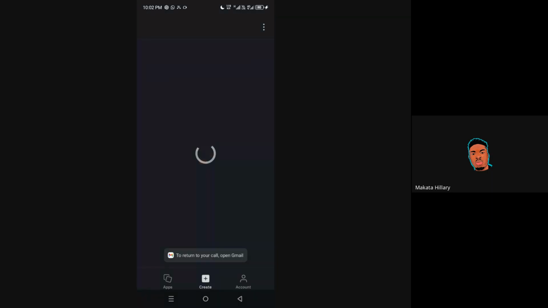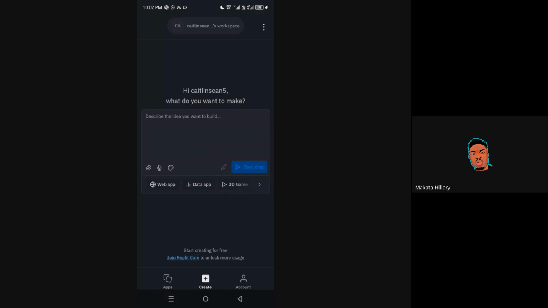So root, I'm trying to create a new project on my phone. So watch carefully what I'm doing. When you load your screen, there are 2 things you can do here to create a new project, that is both a new project and a new file. The first one is to click at the footer on your screen. There you will see 3 buttons: apps, create, and account. Account is to check your account information. Create is to create a new project, and apps is to check the apps you already have on your phone, that is the already existing apps.